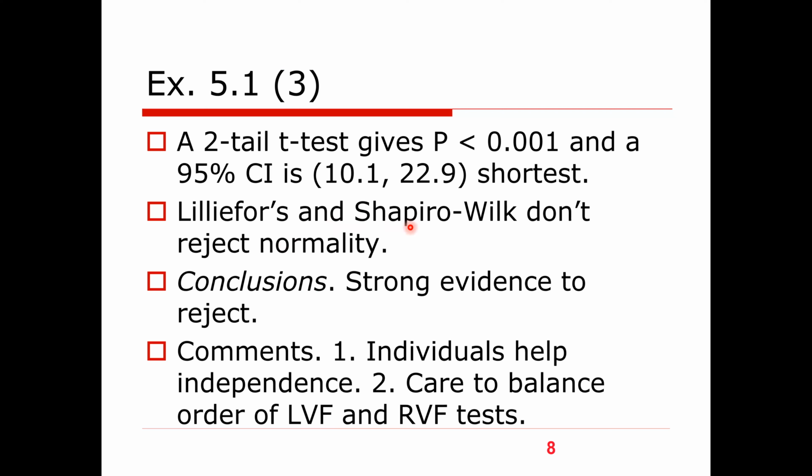As for the Lilliefors and Shapiro-Wilk tests, we didn't expand too much here. But anyway, according to the textbook, if we apply these two methods here, those two tests don't reject normality, which means using normal asymptotic results makes sense for this data set. So every method indicates the same conclusion, which means the conclusion should be all right. The median should not be 0. There is a significant difference between left and right response time.